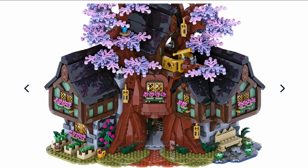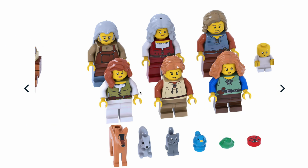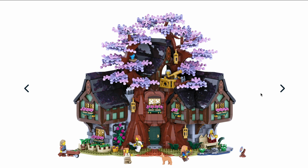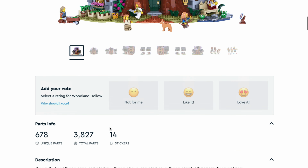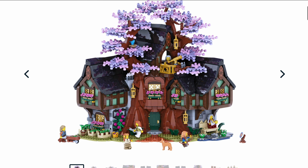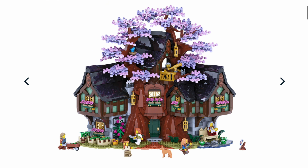but also simultaneously, you stick this next to the likes of Snow White's cottage and then other medieval builds, it's not going to look out of place either. It's very pretty. A downside to it is you do get a huge amount of accessories with it. Now, from a storytelling point of view, that's really good. Unfortunately, that is contributing quite heftily to the piece count, and that is moving it into the big boy leagues. Unfortunately, that does up the cost quite a bit potentially if you were crowdfunding this.